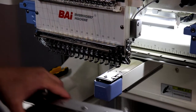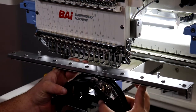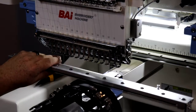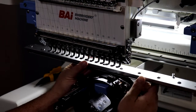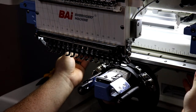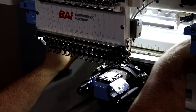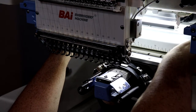So, you just kinda gotta finesse this on. You wanna line it up. There's like these little wheels on the bottom. Okay, so there's little wheels you want to line up, and it just slides right on in. Maybe not right on in, but it slides in. Make sure the screws are lined up, going into the right holes. These little washers you gotta kind of get out of the way as you slide on.